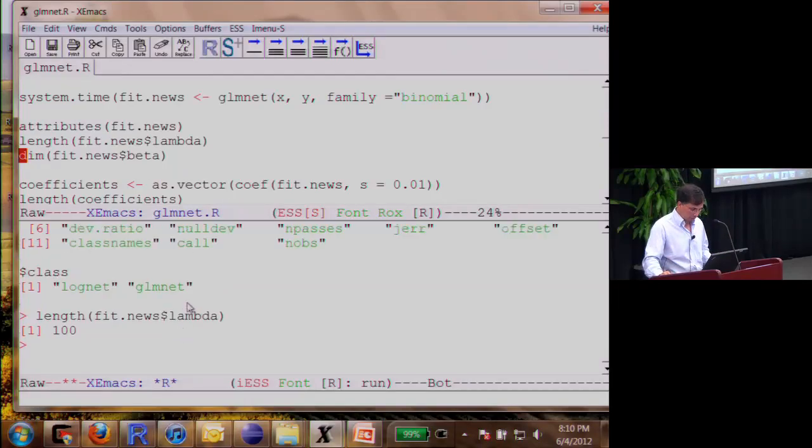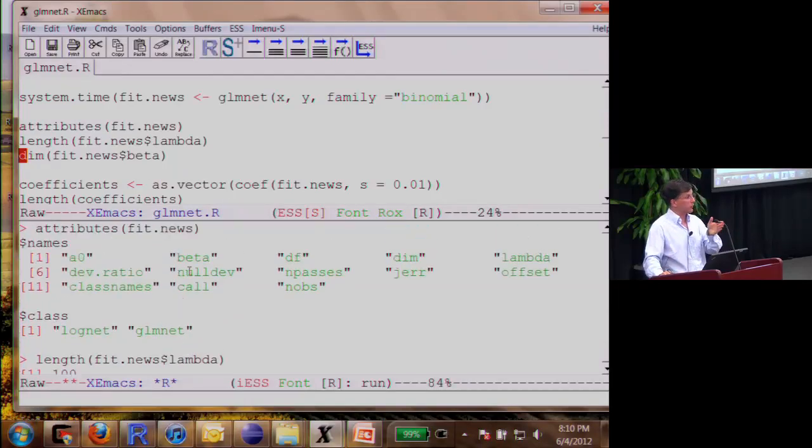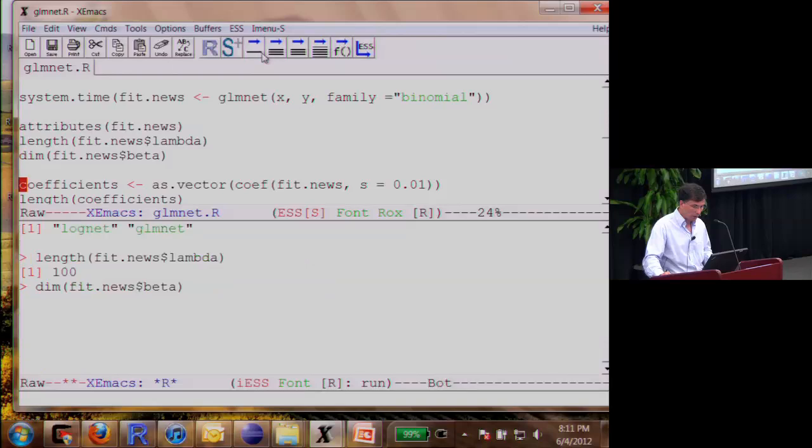And we get the betas, which are the coefficients. But how many coefficients did we get? We have 100 values of lambda, and for each value of lambda, we get 777,000 coefficient values. Most of them, we hope, are equal to 0. But that's what we get there.